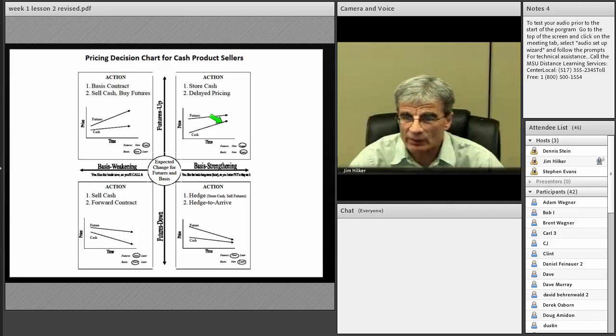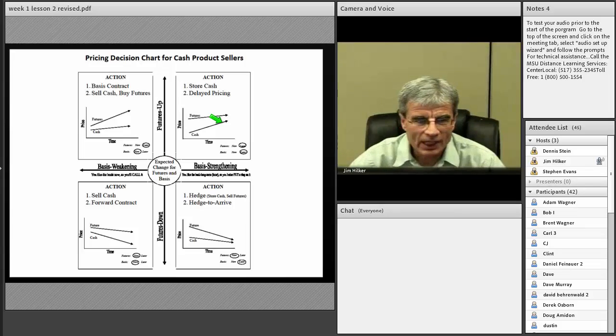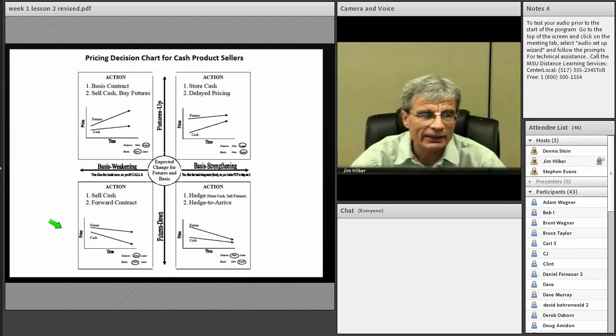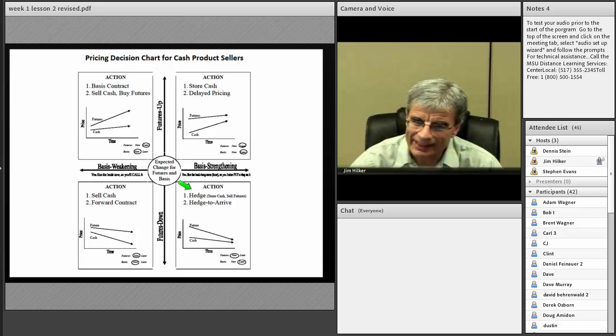So this type of thing is different besides hedging, but by learning what we have done inside of a contract, we ought to be able to make those decisions. You all have a lot easier time with storing cash, and you all know what selling it today is. So if you learn how to do a hedge, then you can go back and spend a lot of time on this one and see if you truly understand that hedging is taking the opposite position. There's a couple of things you need in the futures market.